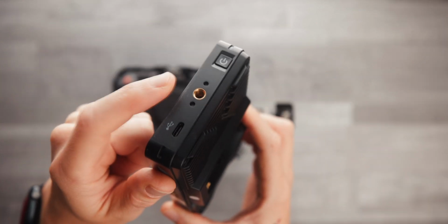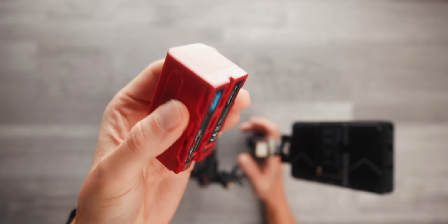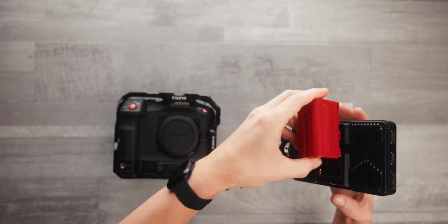The one thing that you need is a 1/4 inch thread on the side of your monitor, and you also need to take care that there's no ports being blocked when mounting it vertically. There we go, now we have a base plate, a top handle and a monitor. What we need now is audio.